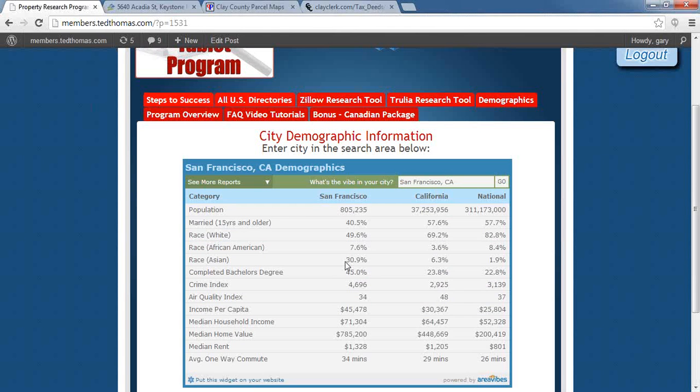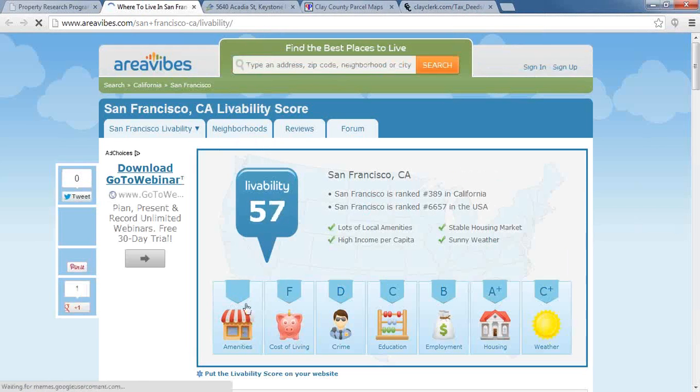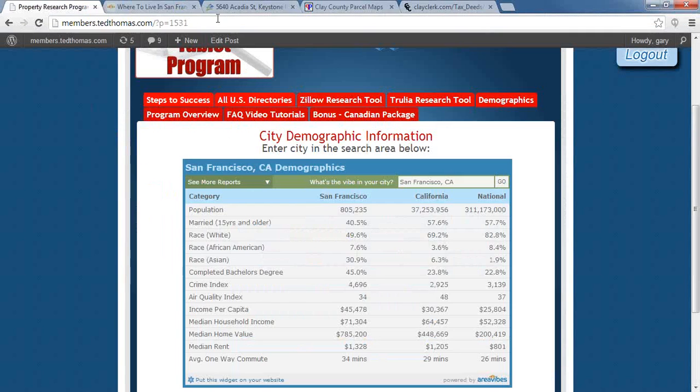We want to give you the option to do some searching in particular cities or counties. What this tool is, I'm not going to get too involved in it. I'm just going to show you how it works. Right here, we have San Francisco, California. You can simply click on Go, and it's going to take you to San Francisco and give you a bunch of information about it. We have cost of living. It's going to show median income, the crime rate, and all that stuff. It just gives you a little overview of the area, and we figured it would be nice for you to have. So that's why we added it.